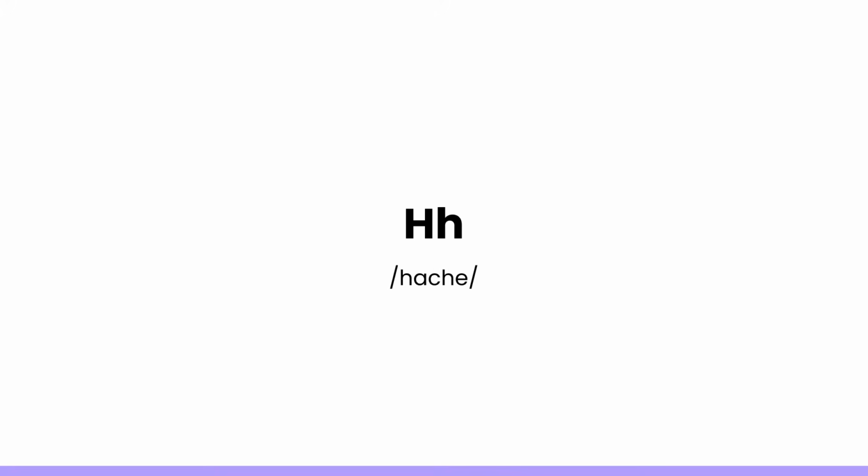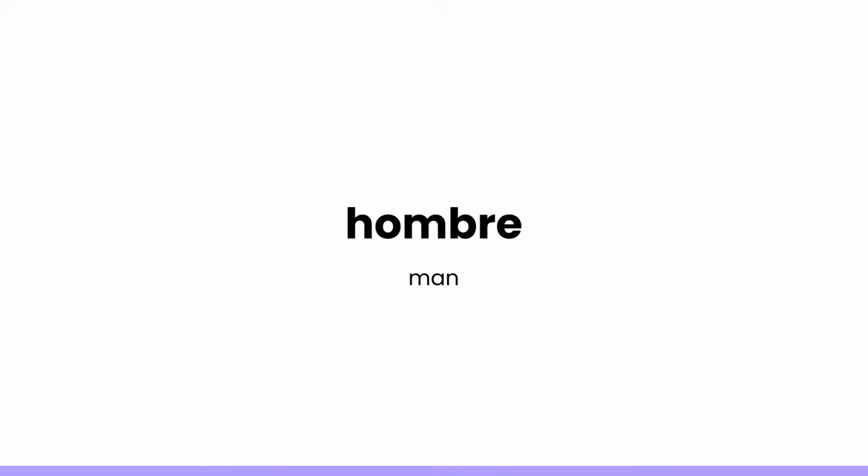So if you're looking at an example, then man, for example, is hombre. So we kind of act like the H doesn't exist. However, if we write in Spanish, then it's very important to write the letter H. So when you speak in Spanish, you just act like the H does not exist. But then when you write it, you do need to act as if it exists, and you do need to write it.